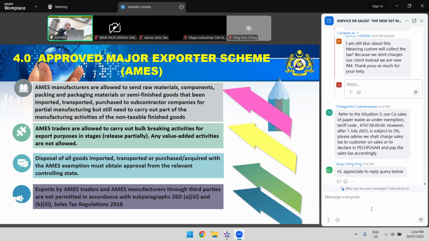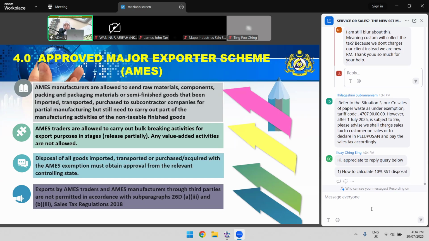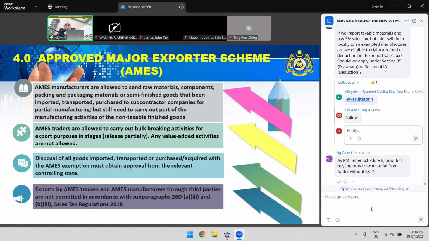Okay, let's take a quick look at what AMES companies are allowed and not allowed to do. For an AMES manufacturer, you can send raw material or semi-finished goods to a subcontractor for some processing, but you must still finish part of the work yourself. You can't outsource everything. For an AMES trader, you are allowed to do bulk breaking, basically splitting shipments for export in stages. But here's the catch: no value-added work like repacking, relabeling, or modifying the goods.